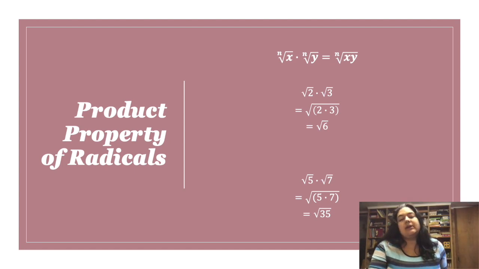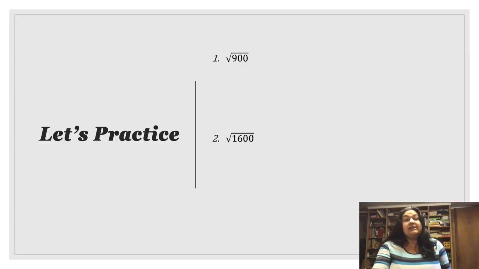So we're going to look at some practice problems. I know, big numbers, but we're going to split it up. Just like I told you that the product property can work in reverse, that is what we're going to do. We're going to split up 900 as a product of two factors. They don't have to be two equal factors at the moment, but just off the top of your head, 900 is divisible by, I'll give you a hint, 100. So 900 is divisible by 100. It is just 9 times 100.